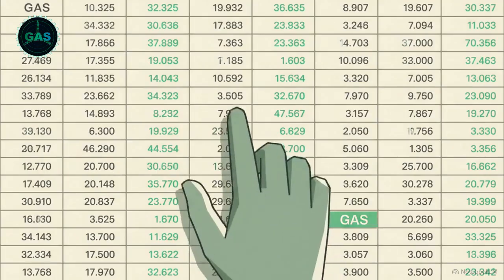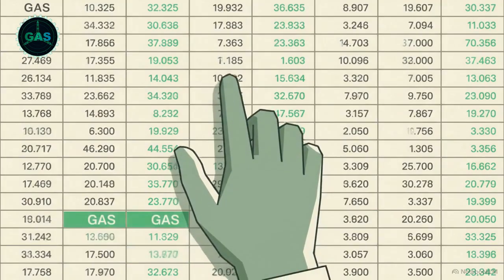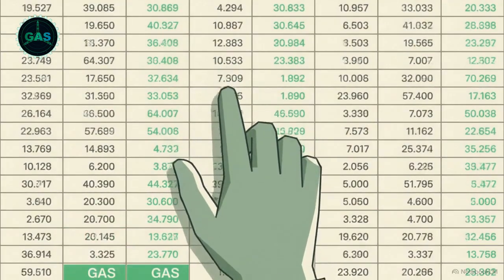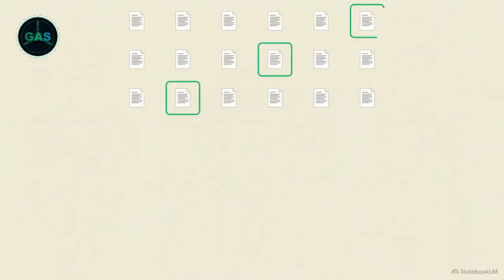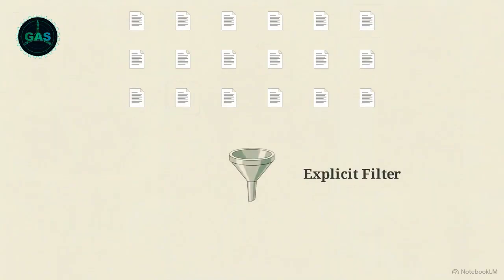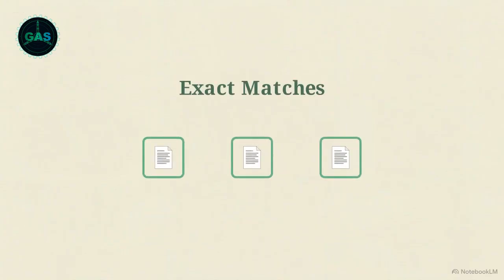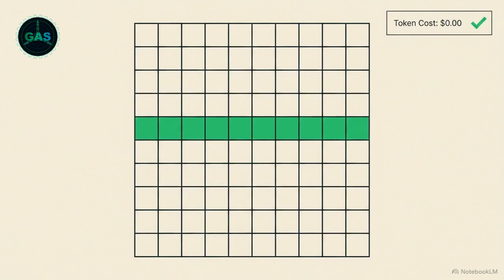That brings us to our first retrieval method, spreadsheet filters. This is designed for rigid, row and column tabular data, like a log of daily sales. The operational rule is simple. If a human finds the answer by sorting a spreadsheet for a specific date, you instruct the AI to use explicit filters. The irrelevant rows vanish, leaving only the exact match data points. This approach is highly efficient. It processes rapidly, costs almost nothing in token usage, and guarantees absolute accuracy for rigid queries.